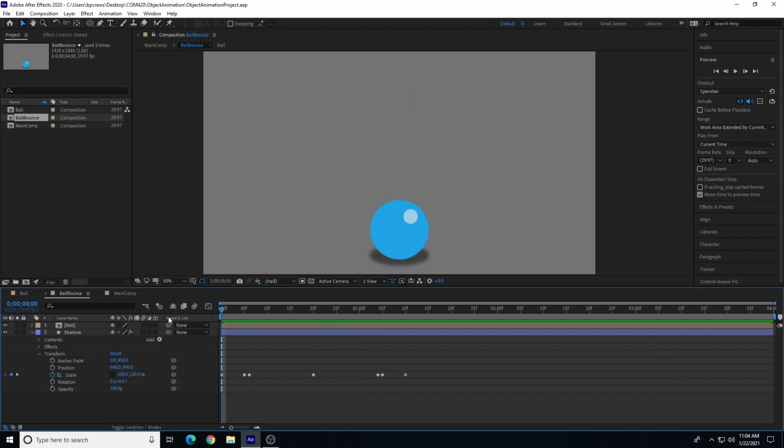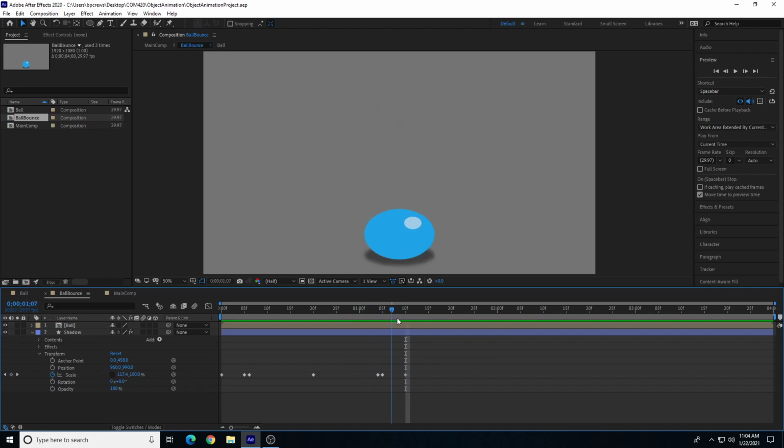So we have one bounce, and we're going to come back and add a couple more bounces so that it looks like it's losing force and reacting more naturally. So we have one bounce and it just kind of stops, which is alright. It has a little more character to the ball, as if it was generating the bounce with some force. But we're going to add 2 or 3 more bounces until it looks like it would not have any more force applied to it to add any more bounces.